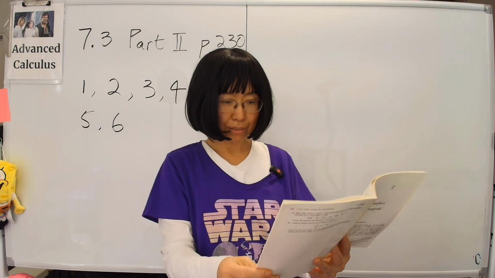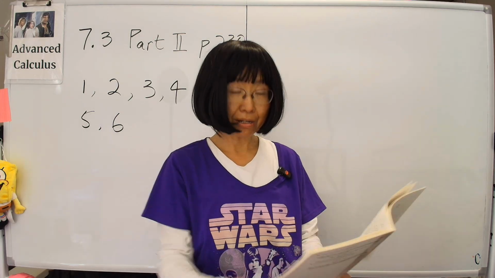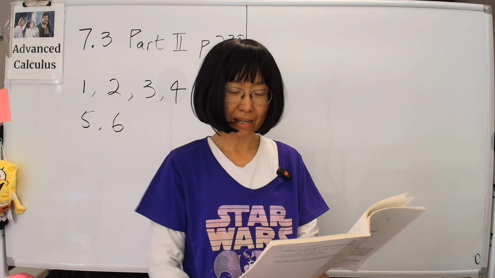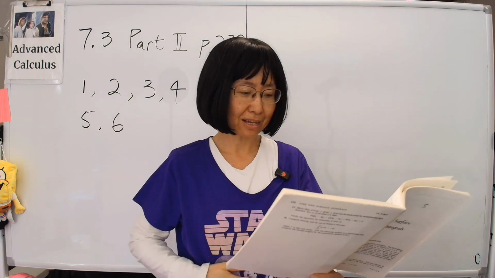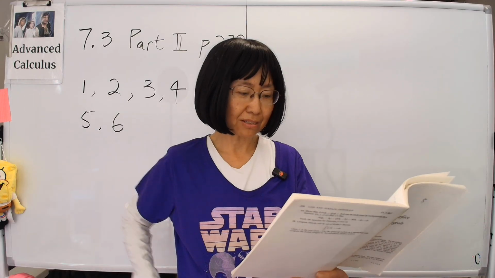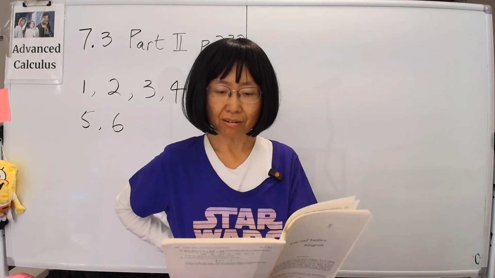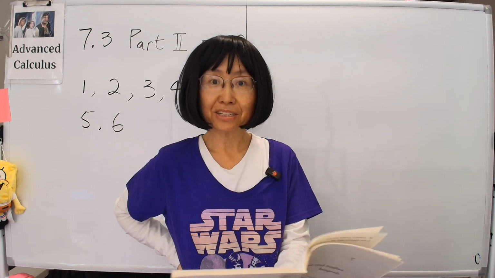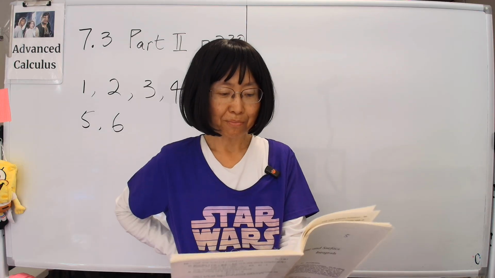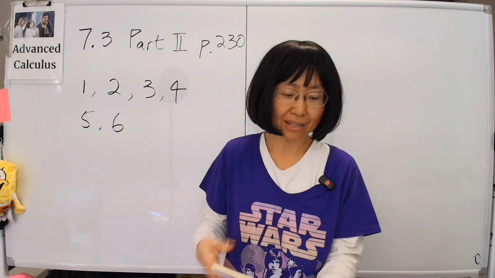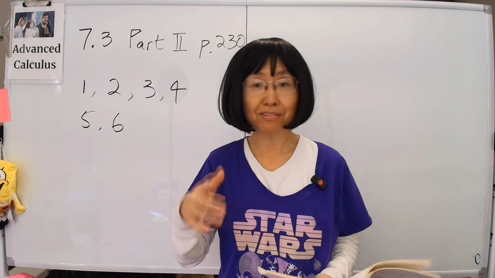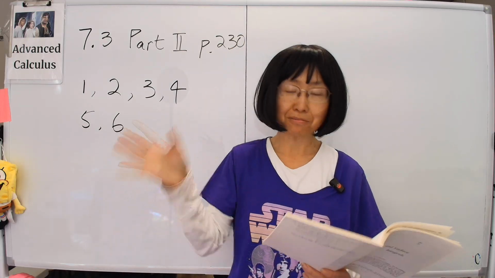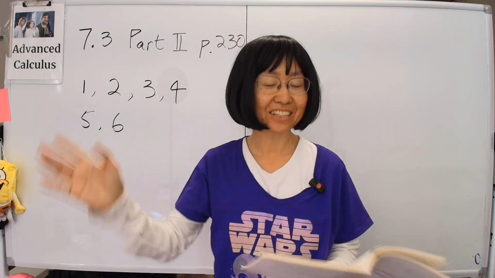Problem 6, we have to integrate this big long thing around the unit circle. The curve is the same as Exercise 3, which says the unit circle, positive sense, all that is good, except that this integration is a whole lot harder. Before, we just substituted x equal to r cosine theta, r is 1, so just cosine theta, y is sine theta, we plug it in and everything comes out neatly.